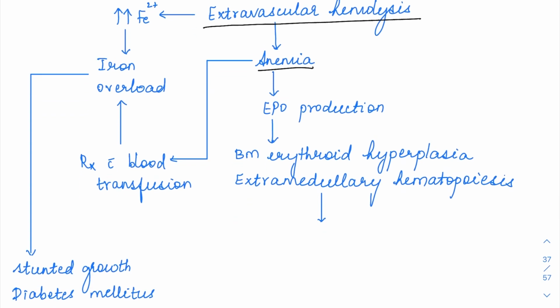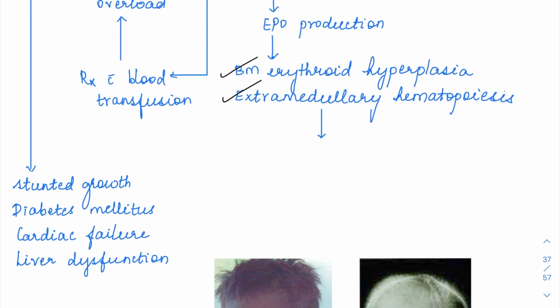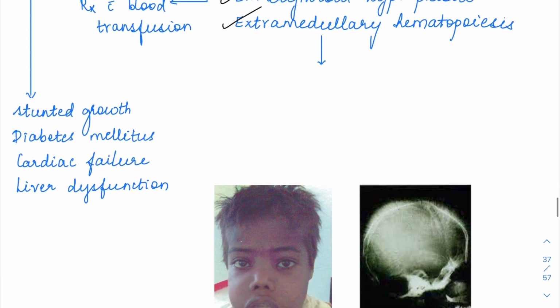So with anemia, the bone marrow is going to try to compensate for the hemolytic loss. So it is going to try to increase the erythropoiesis. So the bone marrow will start expanding. Even then it is not able to overcome the defect. So there is going to be expansion of bone marrow everywhere possible, and also extramedullary hematopoiesis is going to take place. So not just in bone marrow, it is also taking place in other sites like liver, lymph node, spleen. Okay. So extramedullary hematopoiesis will take place.